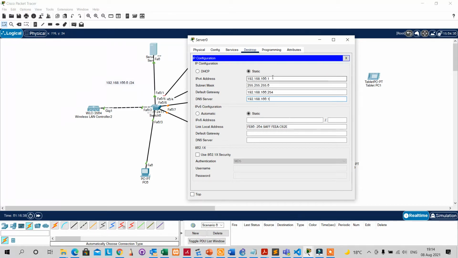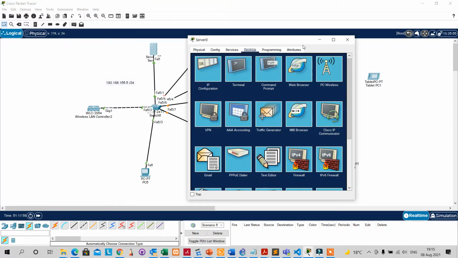192.168.100.1 for the DNS server. So this server is going to be the DNS server. That's why I'm assigning that 100.1 again on the DNS server field there, because this server is going to act as a DHCP server and also as a DNS server. So DNS is the Domain Name System, right? When you type in facebook.com, the systems have to convert that into an IP address, because every domain name maps to an IP address. So the DNS has to convert that into an IP address. Cool. That's sorted.